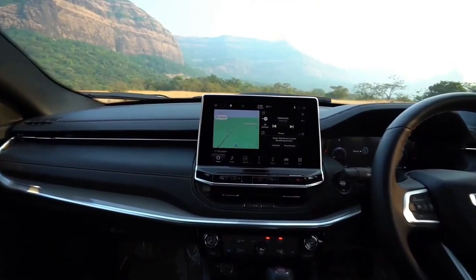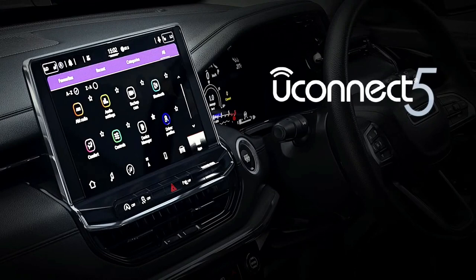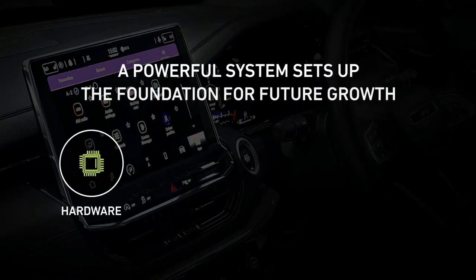With the 2021 Compass, we've brought a whole host of new in-vehicle technologies, starting with Uconnect 5, with two 10-inch screens presented to the customer. The first 10-inch screen is a 10.1-inch screen that is powered by our all-new Uconnect 5 system, which is a powerful foundation that we've built for future growth, starting with the hardware. The hardware is now 5 times faster, which you'll see and feel every time you use the system. And it actually offers over-the-air updates, which means no longer do you have to wait for our all-new model to get new features and updates. There will be a continuous flow of improvements throughout the life cycle of the vehicle.